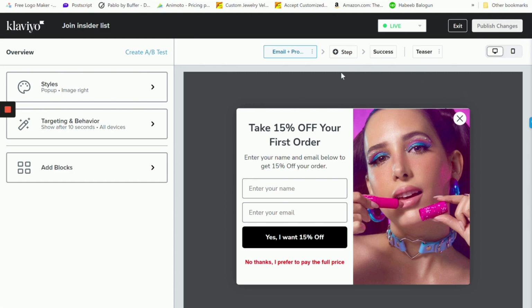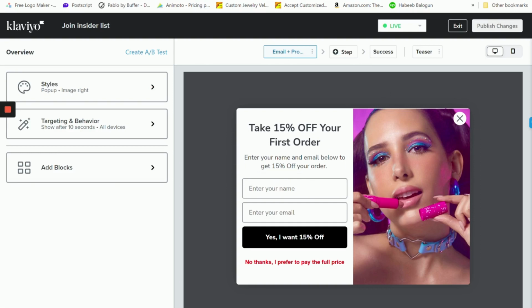Like I said, we're going to be testing $20 off against this 15% off. And again, you can test multiple things. You can test the offer, you can test the button, you can test the image, whatever. You can test all of those things. But when you're doing split testing, you want to make sure you're testing one thing at a time, right? Because when you're testing multiple things at a time, you won't know which one brought the best result. So you always want to make sure you're testing one thing at a time. In this case, we are testing $20 off against 15% off.